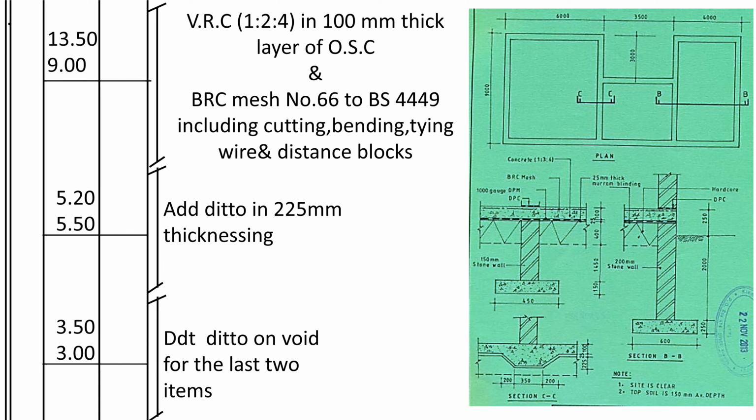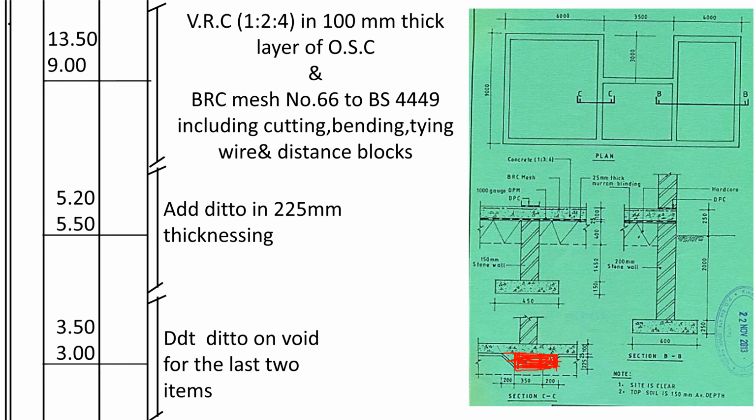So how do we calculate the area? Here is where we extend. You see, this is a triangle and this is a triangle. If you combine the two triangles, they'll make a square. And if you just draw a straight line this way, you form a rectangle. This rectangle here will represent the area of all the concrete from here. So the base of the rectangle shall be 350 plus 200, then the height is 225.